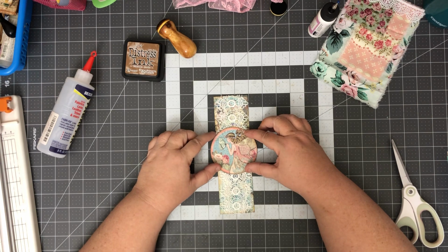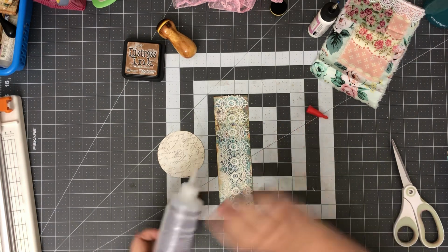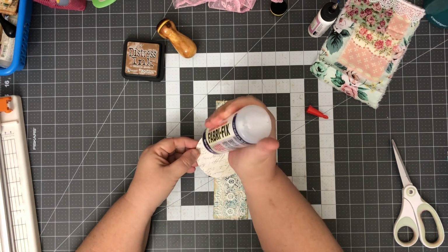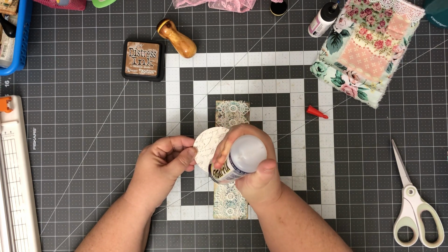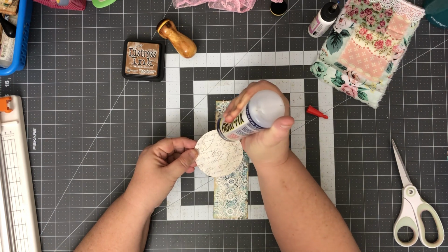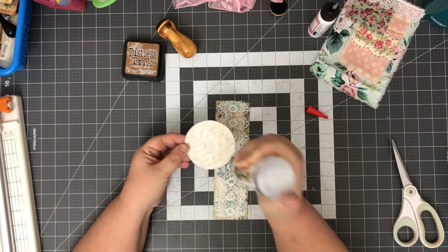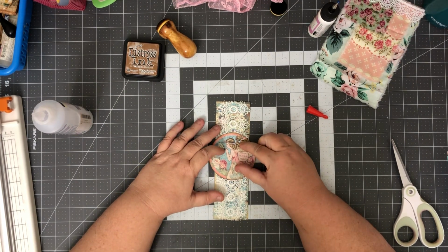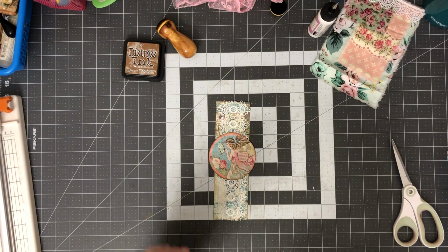Okay, we're gonna put this here. So let's put some glue on here and make sure I'm very up and down here. Okay. So she'll go right here in the middle. She's so pretty.